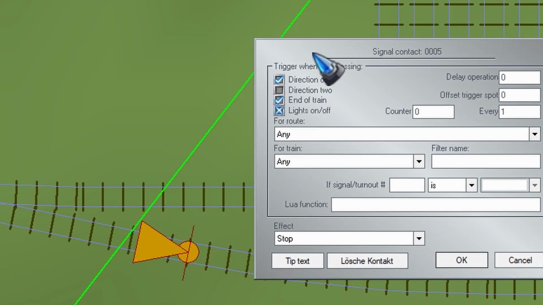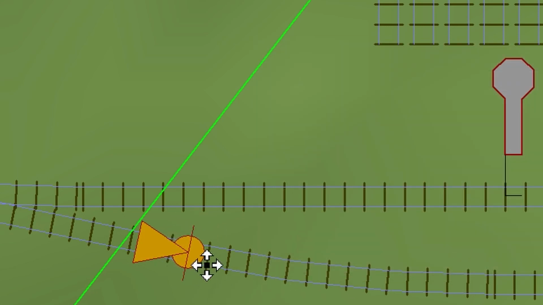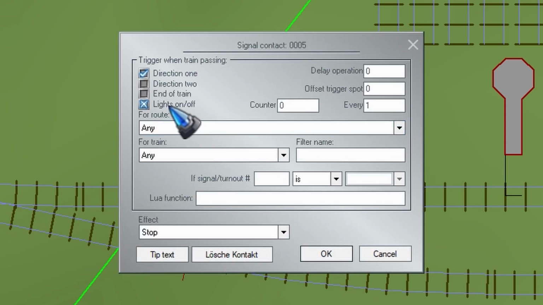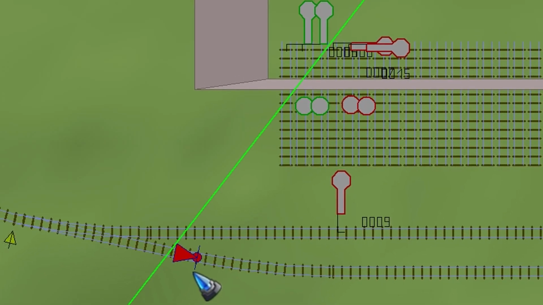And we can also see that at the signal itself, if I would take the tick mark off, then you can see that this circle here at the sensor is larger. And end of train, that is a picture with a smaller circle, so we can easily distinguish between front of train or end of train.